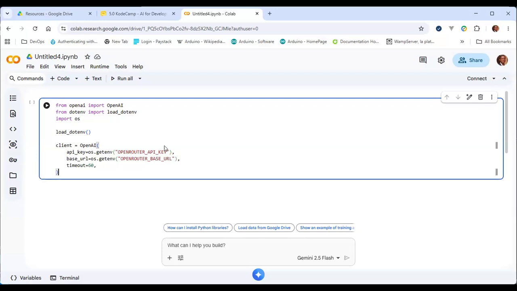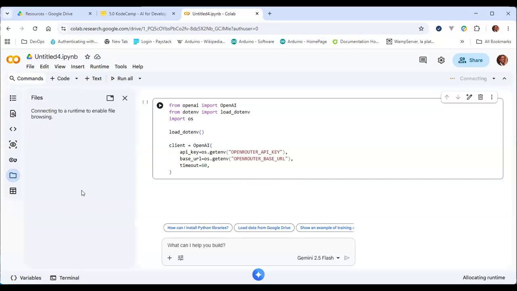Okay, so I'll need to create my environment variables. Of course, as usual, we have to create .env. So I'll wait for this to get set up.